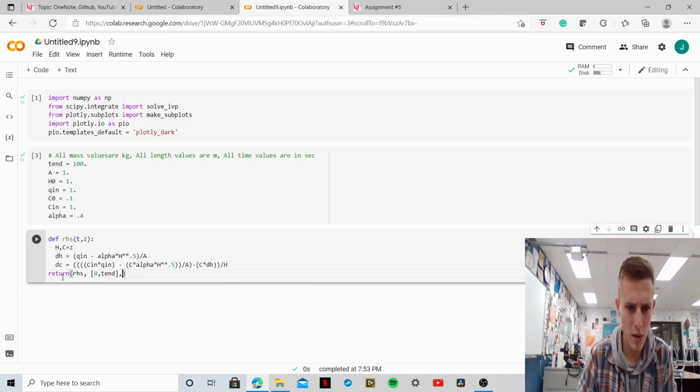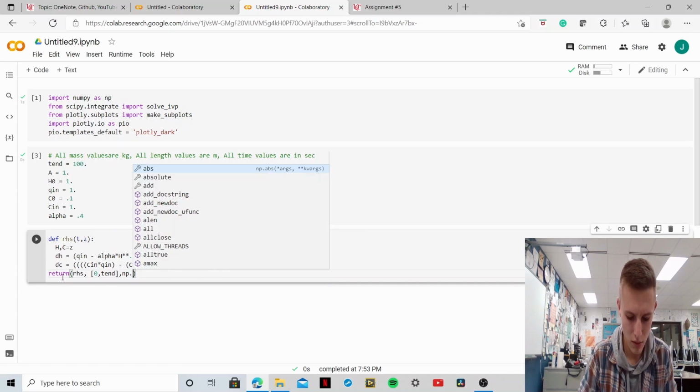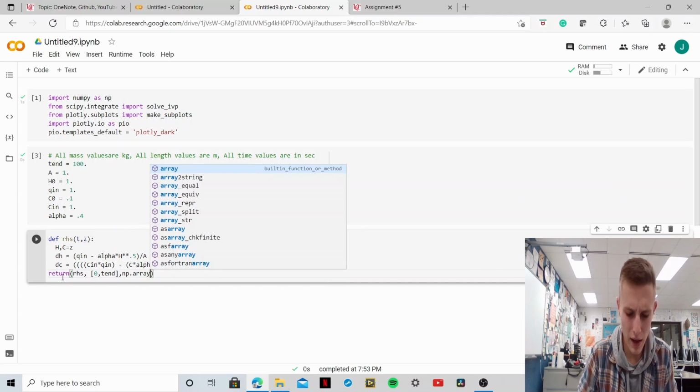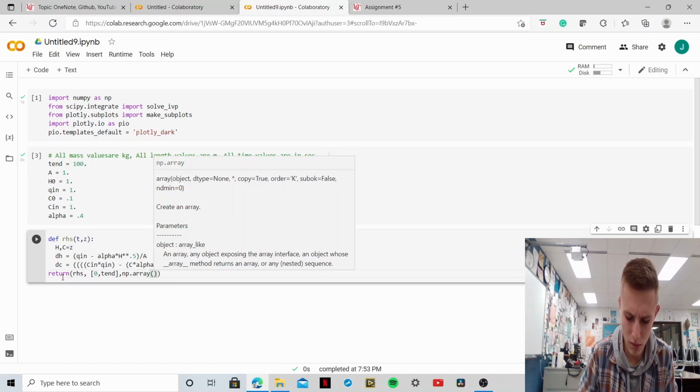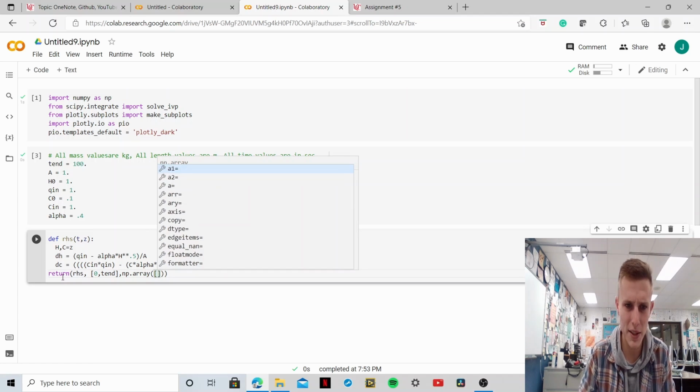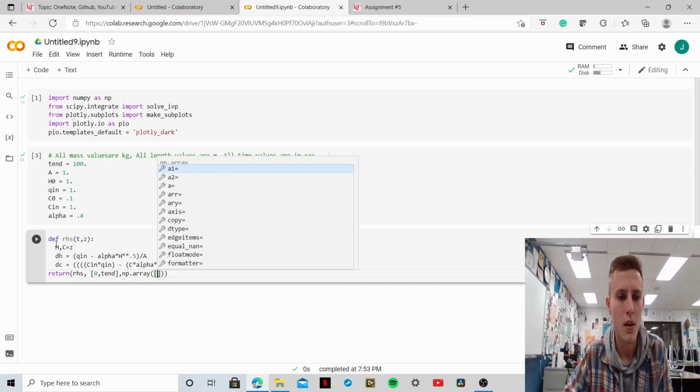And then next, we're going to do a numpy array. So numpy array, with its own quotation marks and then also brackets on the inside. Since we initiated, we did our height first and then our concentration.